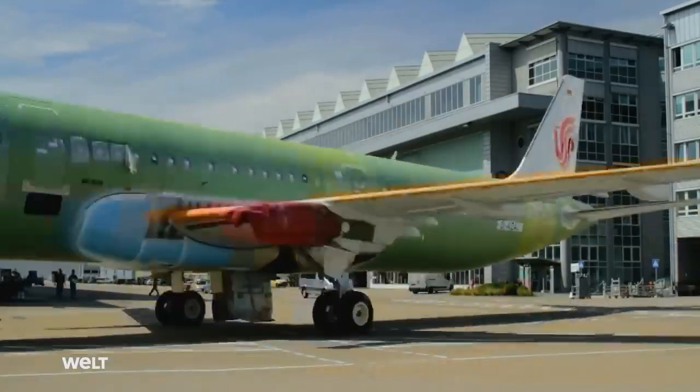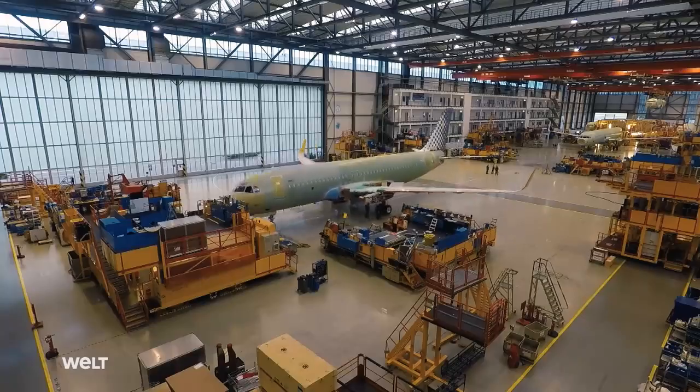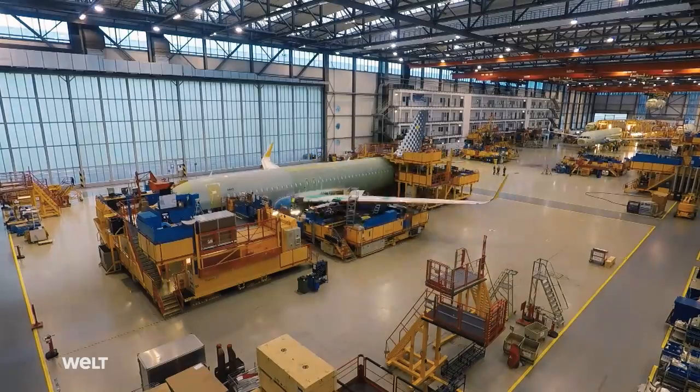When we started manufacturing aircraft here in Hamburg in 1992, we were at a tact rate of around 5 or 6 days per station per aircraft. We have 8,500 aircraft already built and a huge backlog of aircraft ready to be built, and really our customers need their aircraft. So we permanently look for new ways of working, for new technologies, increasing our number of final assembly lines and increasing how fast we move the aircraft from one station to the next.